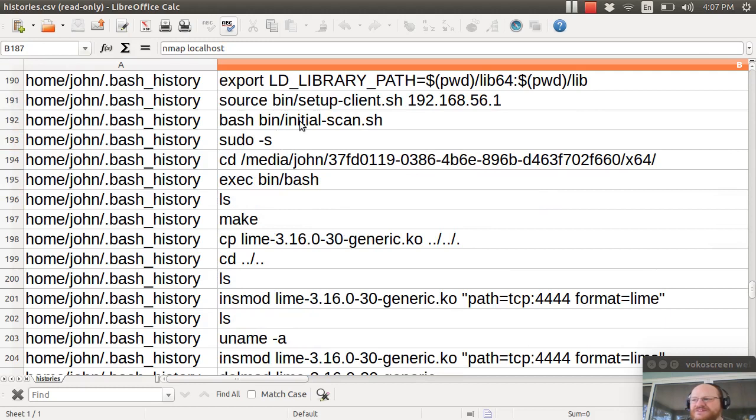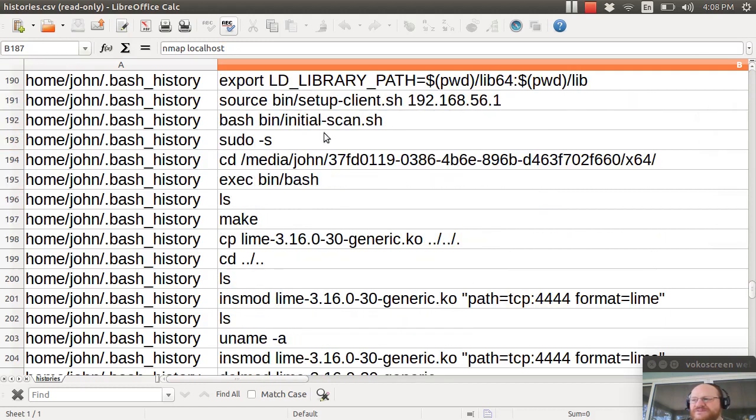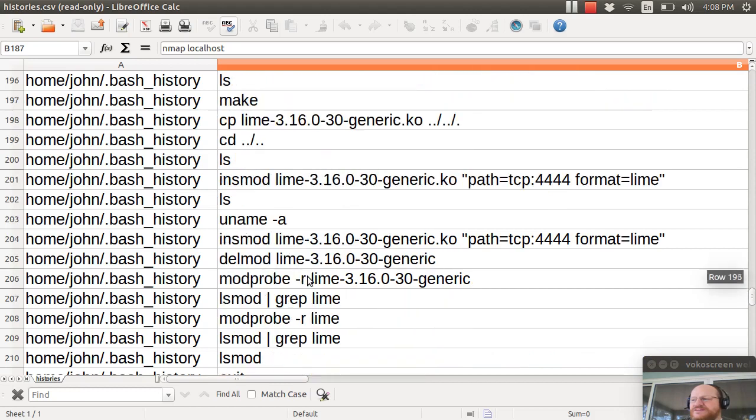And let's see if there's anything else interesting. The rest of these commands look an awful lot like things that we did during our live response. Probably was not a great idea to use this John account. We probably should have maybe used the root account or some other account.